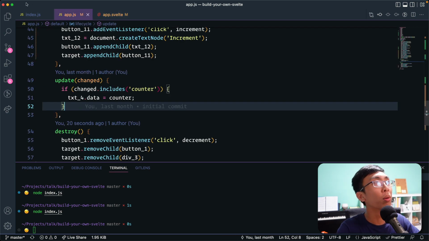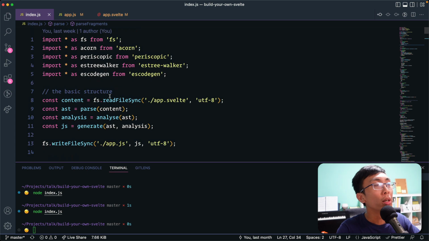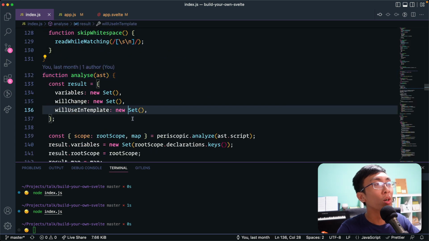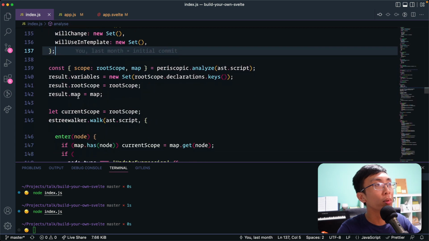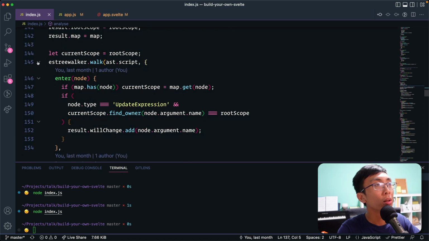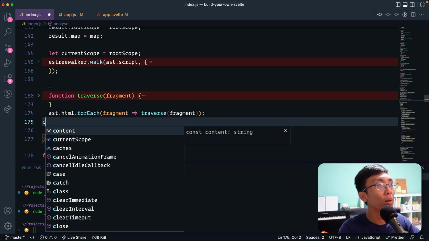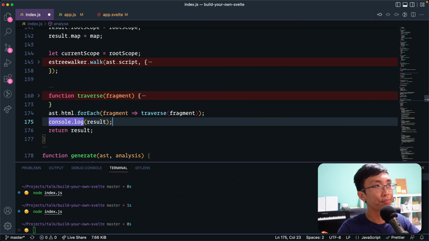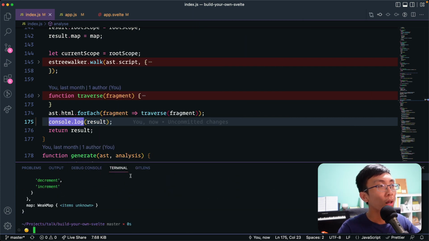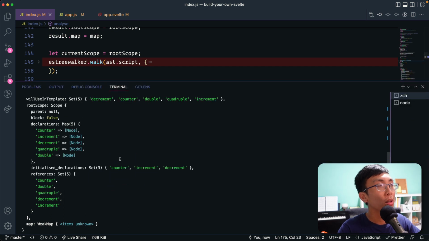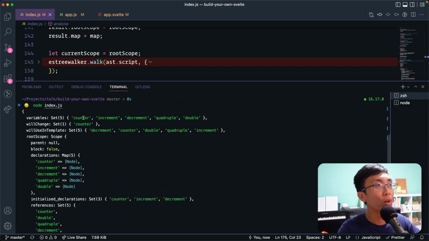Okay, so let's look at our analysis code. In our analyze, what will change, we use and variables. Let's see what they are. Let's console log the result. What do we have? Variables. Will change is just counter.